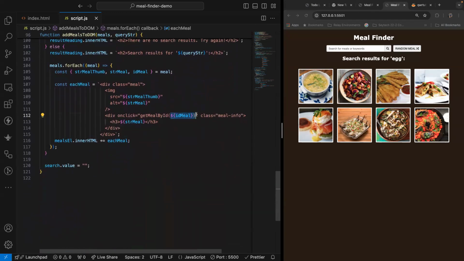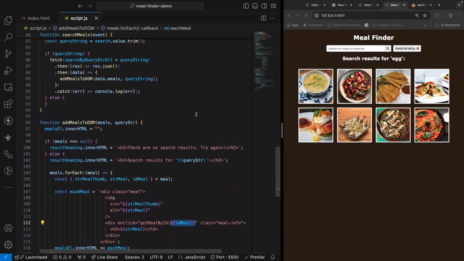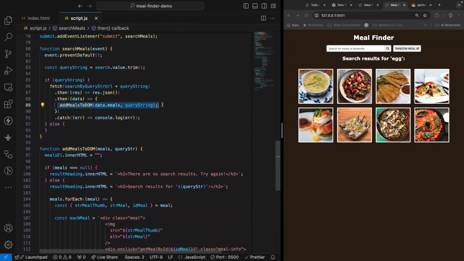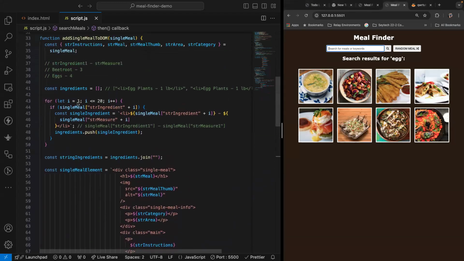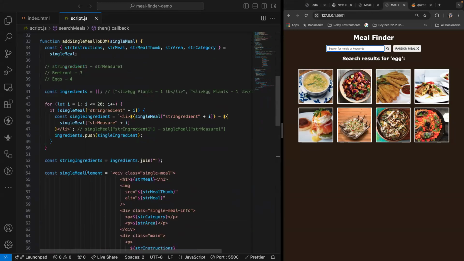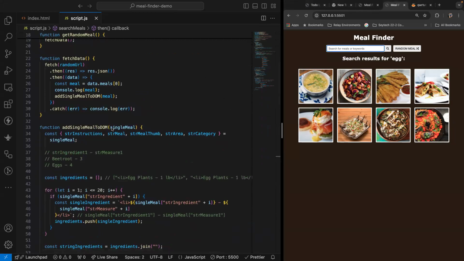Yep, meal ID, and it will return some data for you guys. That's going to be the individual meal, and you can definitely display that meal. Once you get the data, you just need to run this add single meal to do, and that's it.